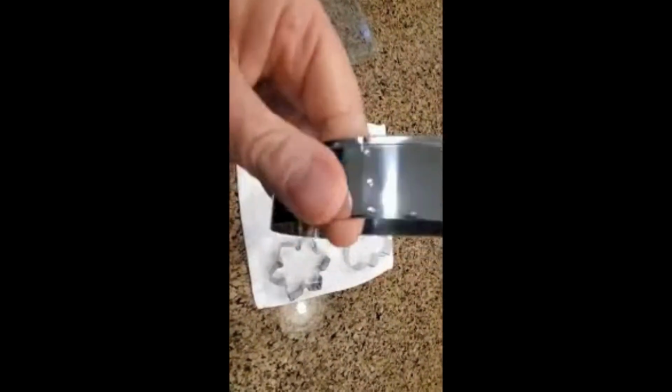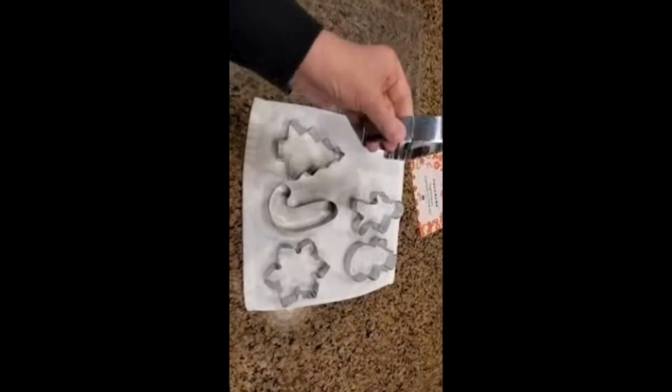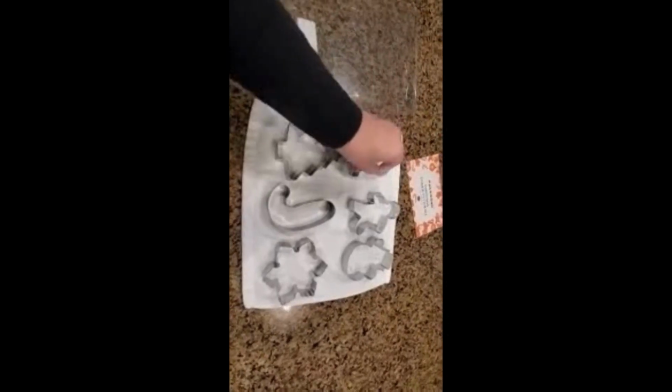Looking for a holiday gift idea? This set is a winner. Well made, fun, and easy to use, it's a delightful addition to any kitchen. Perfect for family or friends, these cutters bring holiday cheer and warm surprises to baking creations. Add a festive touch to your holidays with these versatile cookie cutters.